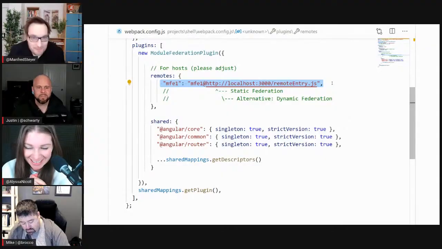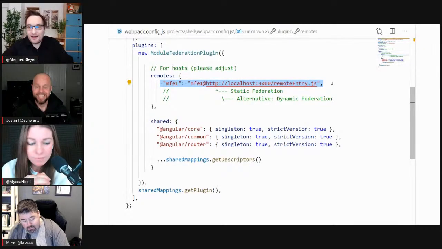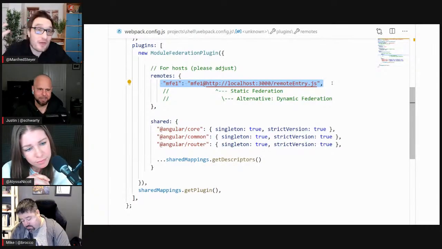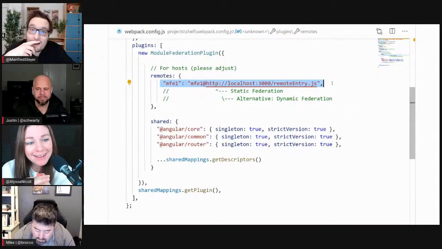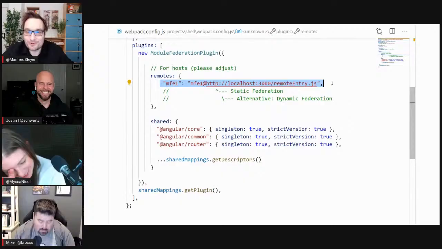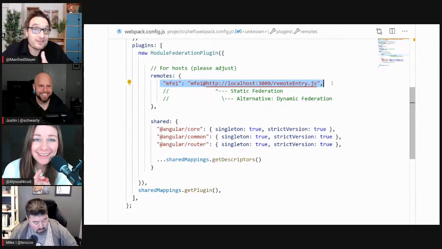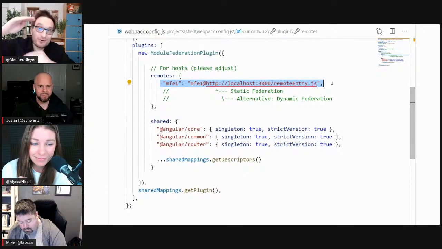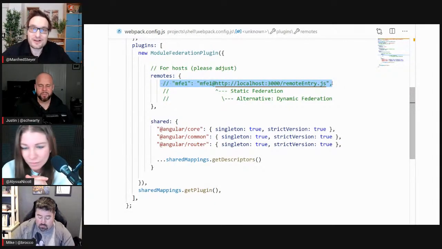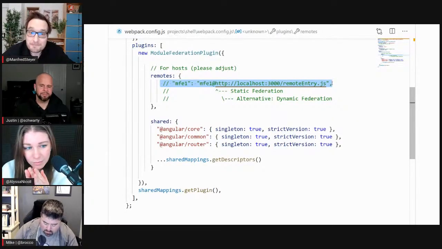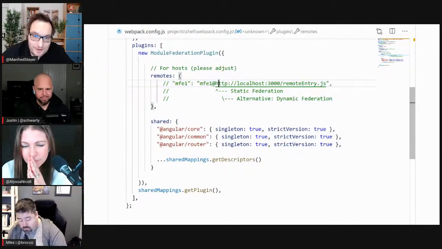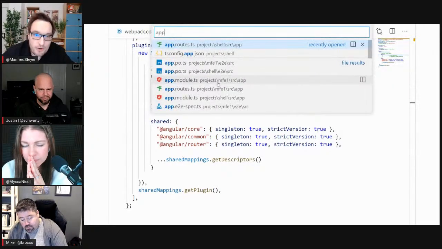And the funny thing is, you just mentioned that Stephen Fluin is watching. When I showed this to Stephen Fluin about, I think, 1 month ago or 1.5 months ago, I told him, yeah, just copy paste this helper function and it will enable you to do dynamic federation. And when I said this, I realized, well, perhaps there is some room for improvement when it comes to developer experience. And so I just baked this helper function into this plugin. Everything we need to do here is to get rid of this section. I'm commenting it out.